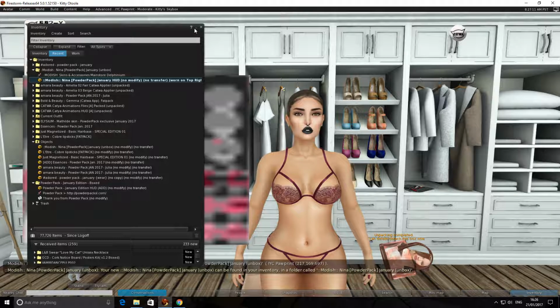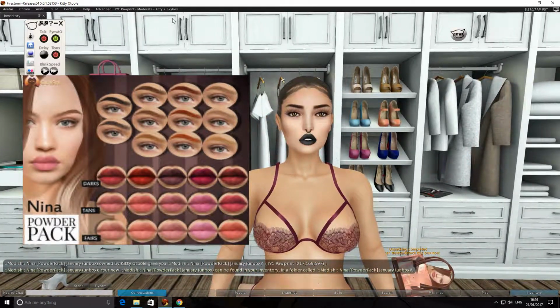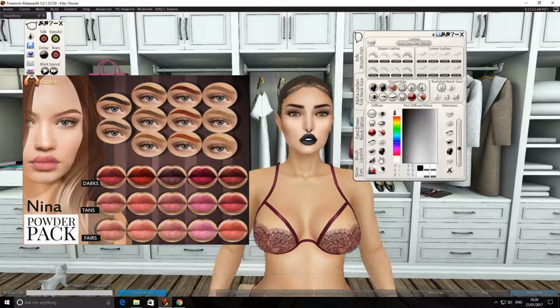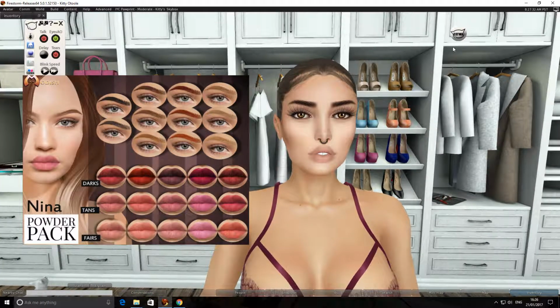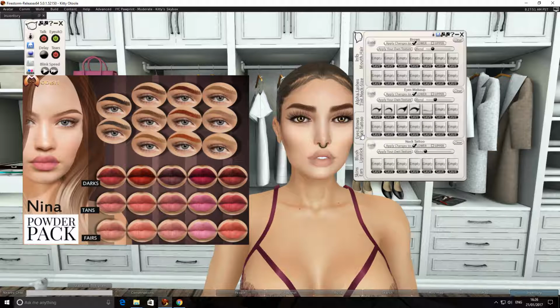Delete that. What have we got here? Nina powder pack. So, straight into skins then. So I'm going to go back in here and just take off that lipstick. Okay. Let's have a look then. So here comes Nina. What should I go for? I'm going to go for that one. Oh, it's just makeup appliers, obviously. So let me go back here and let me go to browse. Let me just clear that down.